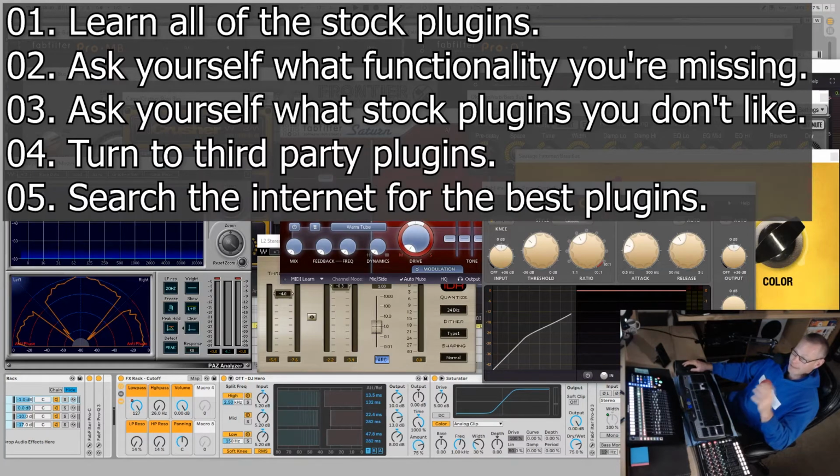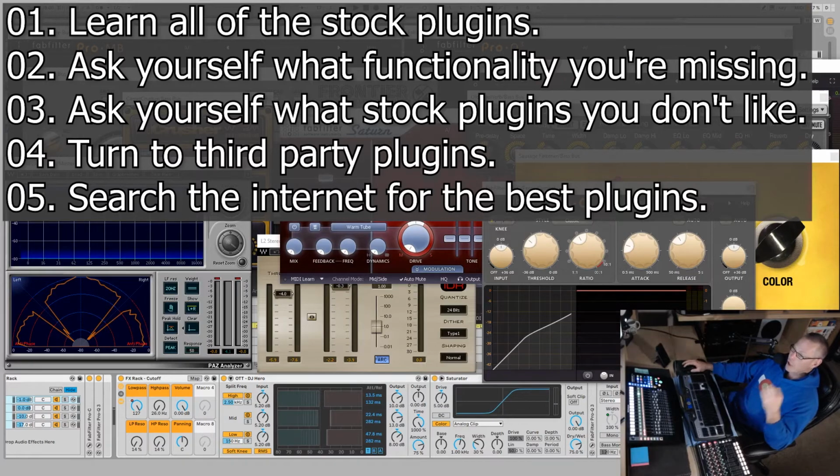Number 5, next up, open your search engine. Search for best whatever plugin. If you search best EQ plugins, I promise you'll get a list of results longer than you can imagine. Start reading. Learn what they have to say. Read the reviews, watch some videos, narrow down the choices a bit. Once you've got a small selection, download their demos. Try them out. Give them a shot. See what they sound like. Check them against the stock plugins to see the differences and the contrasts, see their similarities.